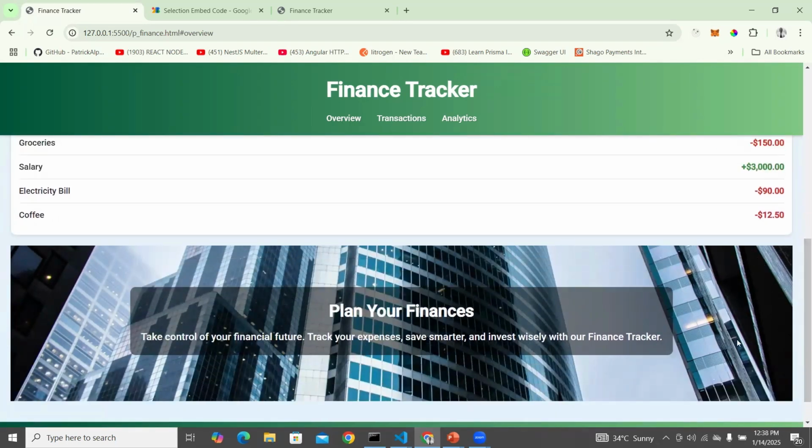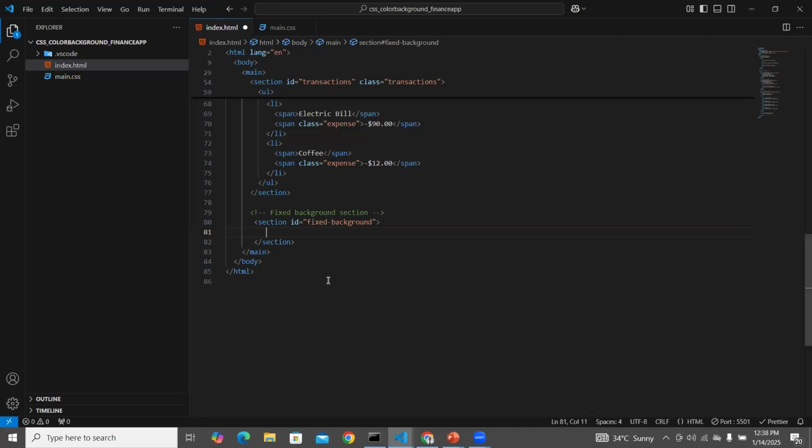The section is going to have a background. Then we are going to have this particular overlay on it, right? So let's also do that. Here we are going to have a div, and that div is going to have a class of content overlay, right? Content overlay. And here, let's just give this also a class of fixed background, right? So content overlay inside that div.